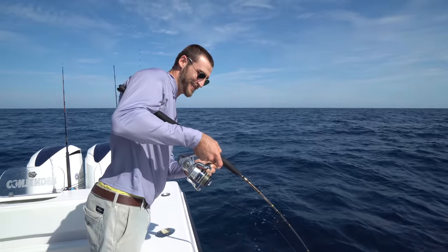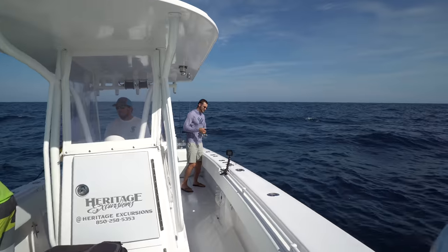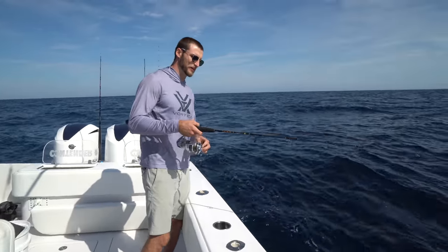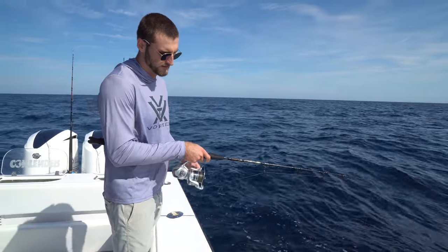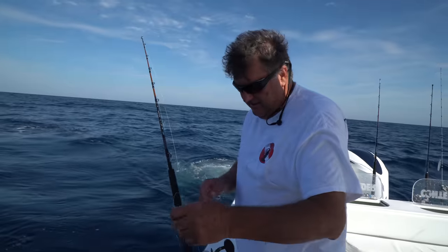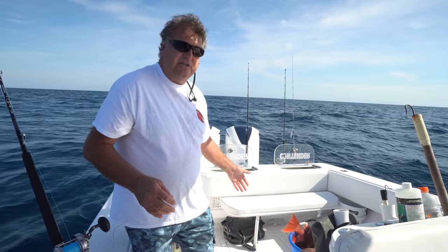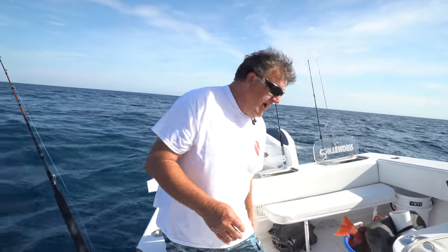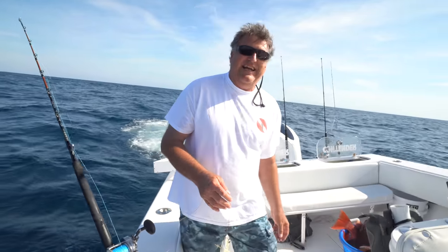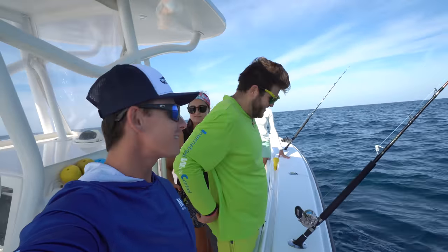Let him get you in the wreck — he's getting out. What happened? It almost felt like it cut off. I think that was a big gag grouper right there — got him in the wreck, but you were doing good. I look across the boat and see my whole family with grins and smiles from ear to ear, and that just makes me so happy. Unbelievable action and the quality of fish here in Panama City. Now Jed and Fisher, instead of just eating the fish, they're catching them with us. That's going to be a special meal.